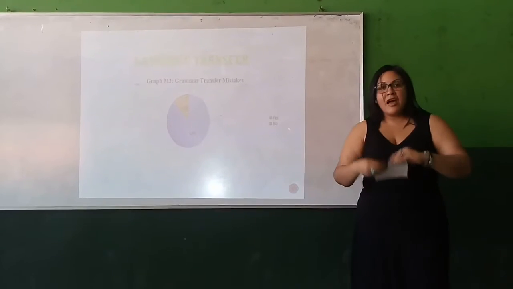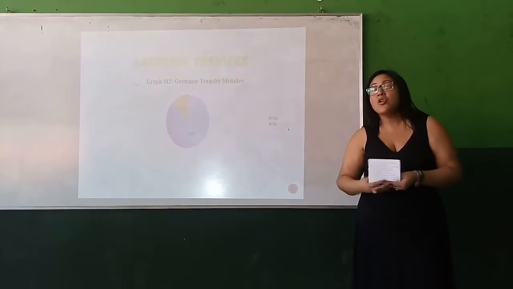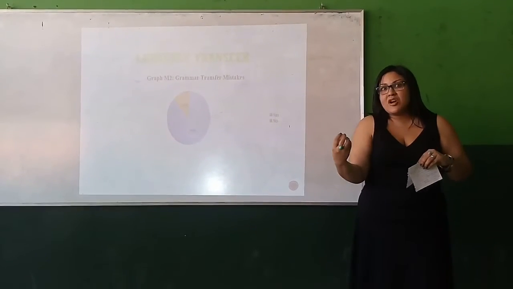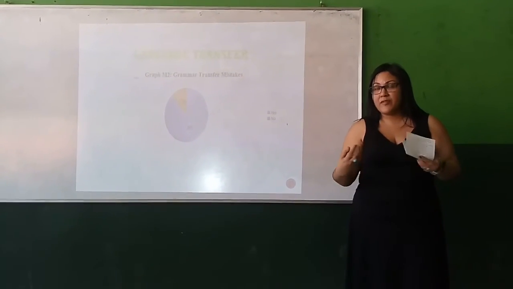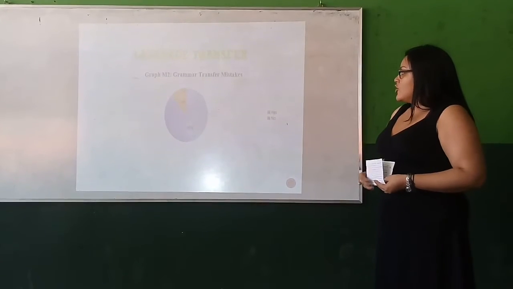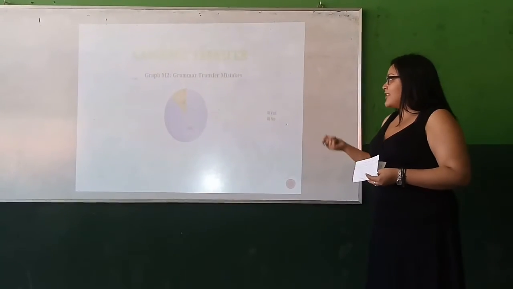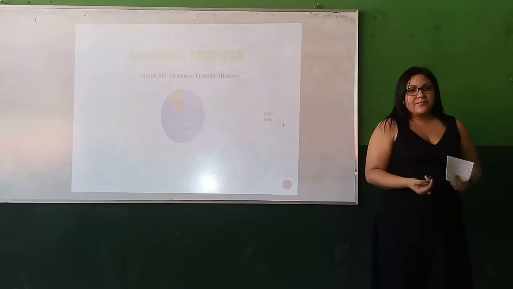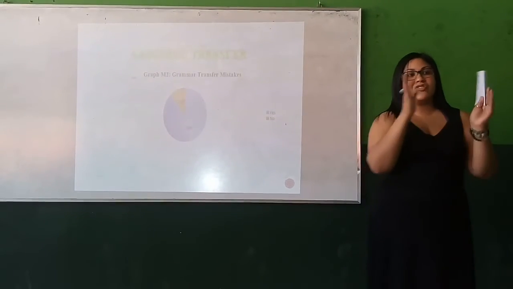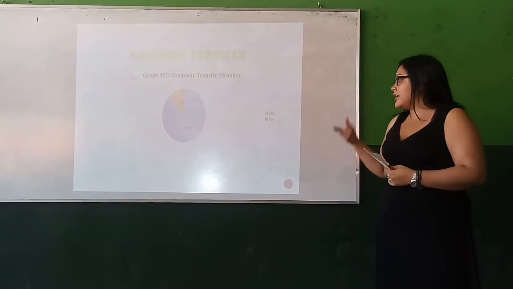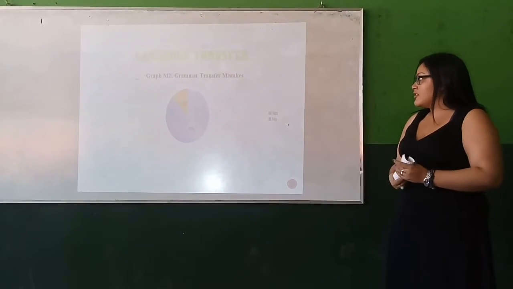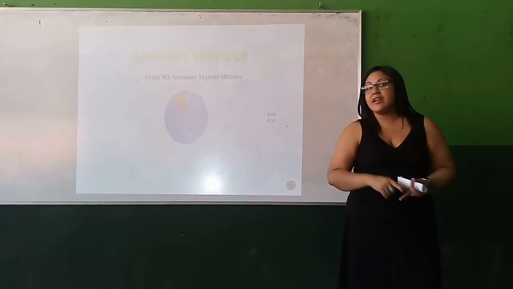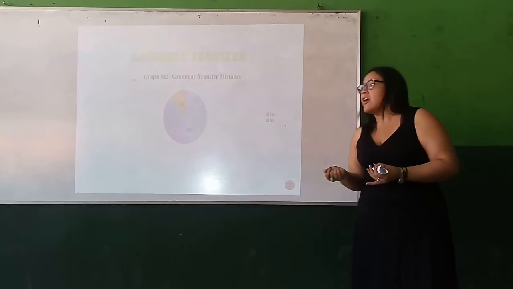And then we have language transfer. All of us, when we are starting to learn a new language, start making some mistakes. For example, we try to put in words that sound similar to our mother tongue. As we can see, the students committed grammar transfer mistakes in 100%. What does it mean? That the students were all trying to sound like Spanish in this case, and it is a very few percent, since all of them do not put into practice, as I said before, the vocabulary, and did not take into account the feedback that the teachers gave them.